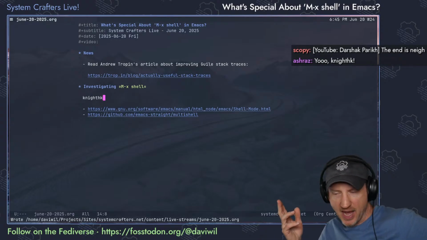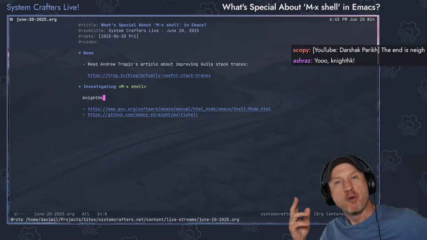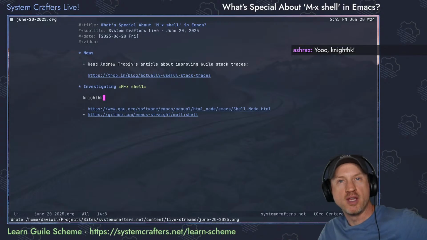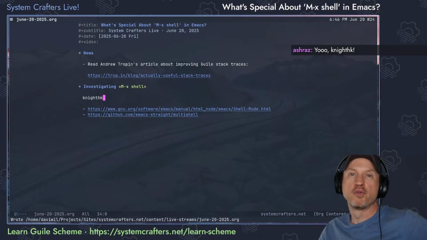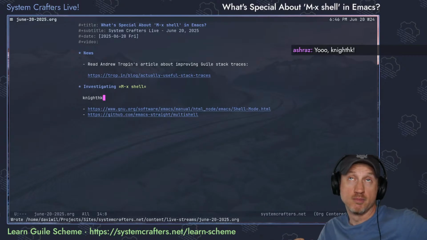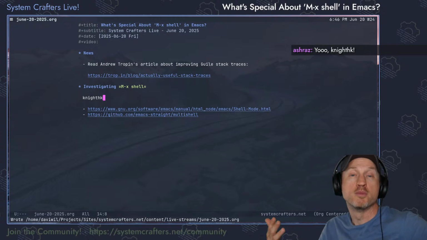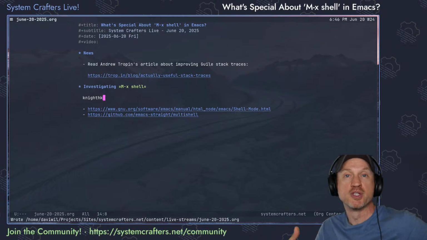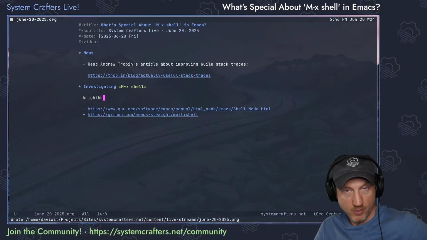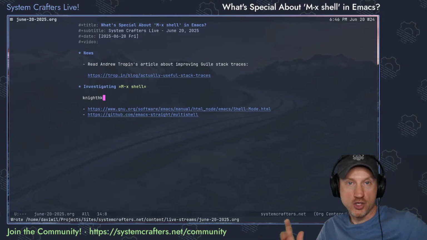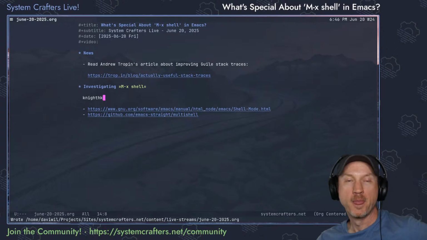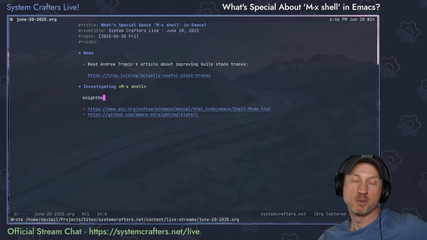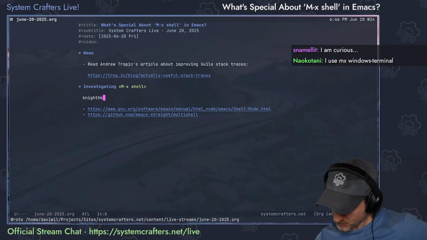So I think that it would be a good idea just to look through what the features and use cases are for Shell so that you can decide whether there will be something useful for you and maybe which places in your workflow you might want to use it, as opposed to something like ansi-term or term mode or Eshell or vterm or eat, or all the other possible options you could use for having a shell experience in Emacs.